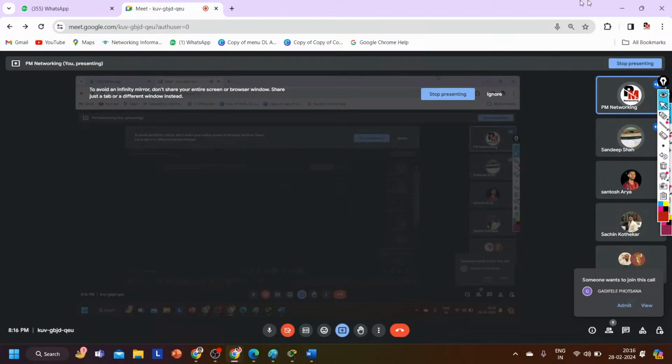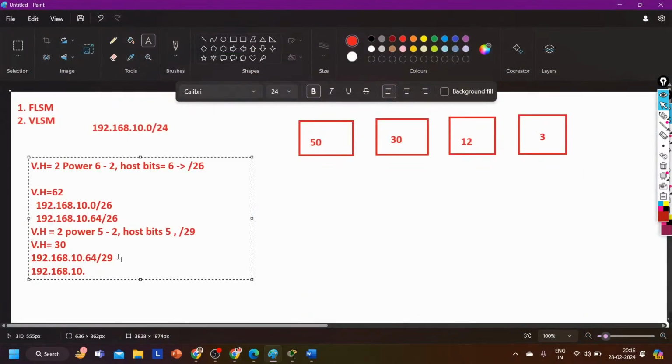You can convert it slash 29 into subnet mask. Yes, 32, right? So you are going to add 32. So next network is clear to all, slash 29. How many users are there in this network? 30, right? So this is perfect for department 2. This is perfect for department 1, right?